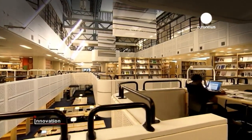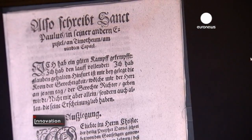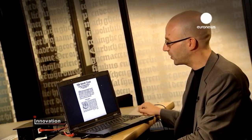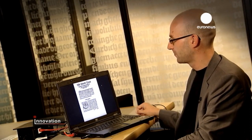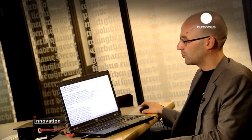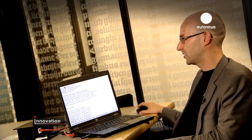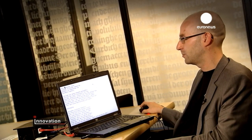Here we have an example of the image being straightened. The next thing is that these borders here also need to be cropped. The next step is to transform that into a black-and-white image in order to enhance the contrast between background and foreground. At the very end of the process, the user gets the recognized full text. The structural features of these texts — for example, paragraphs and headlines — are also detected.